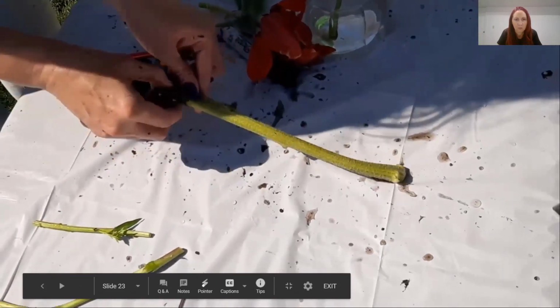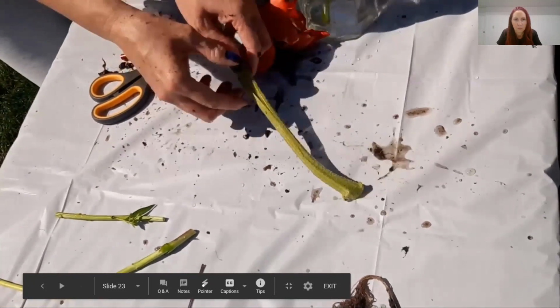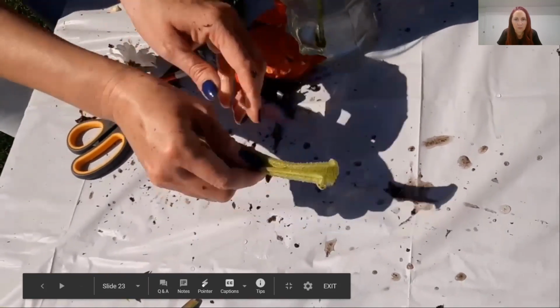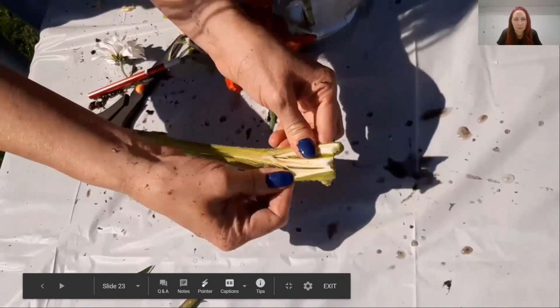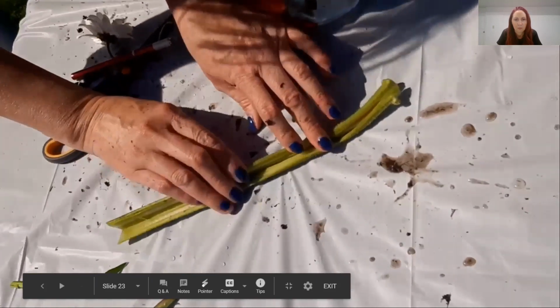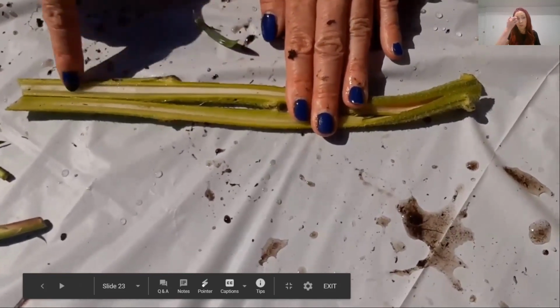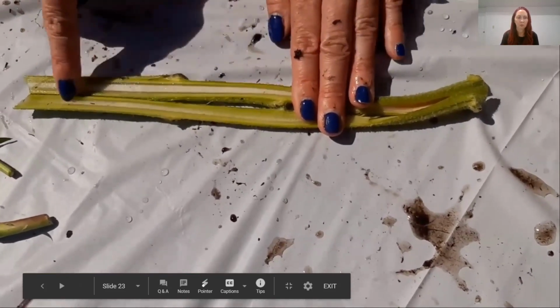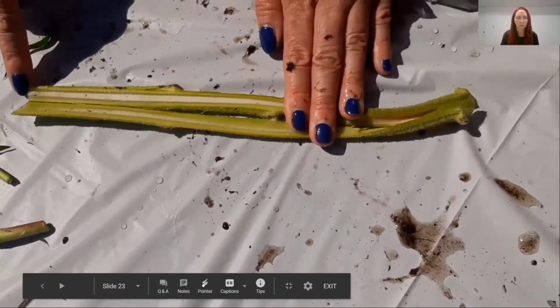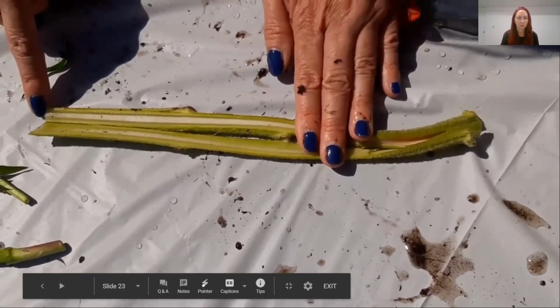We're going to look inside the stem. We open this up. There you go. Look, you can see the tube that runs up the middle of the stem where everything flows to give nutrients to the leaves and the flower.